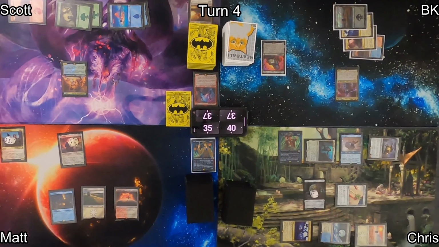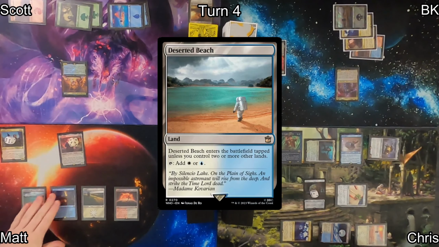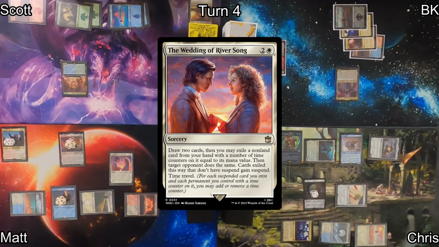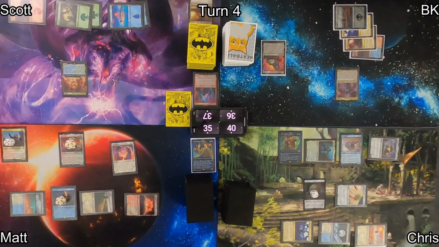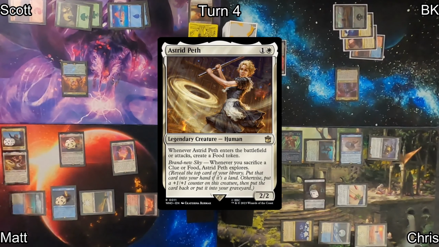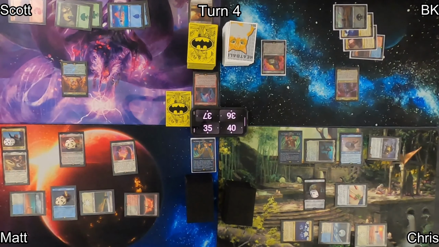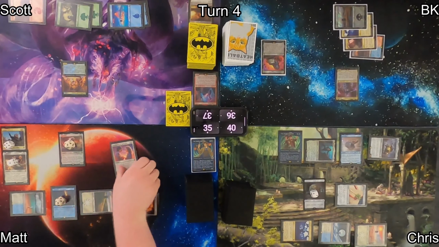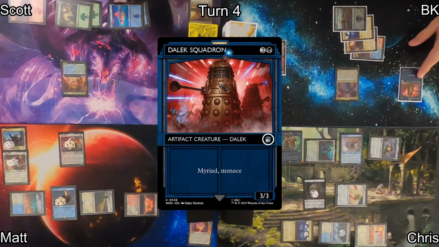He then passes the turn over to Matt, who plays Deserted Beach as his land, and then he casts the Wedding of River Song. So he'll draw 2 cards. Then he'll get to suspend something, and he also chooses me to suspend a card as well. He suspends Astrid Peth, so that'll get suspended with 2 time counters on it, but then he gets to time travel, so he messes with all of his time counters.